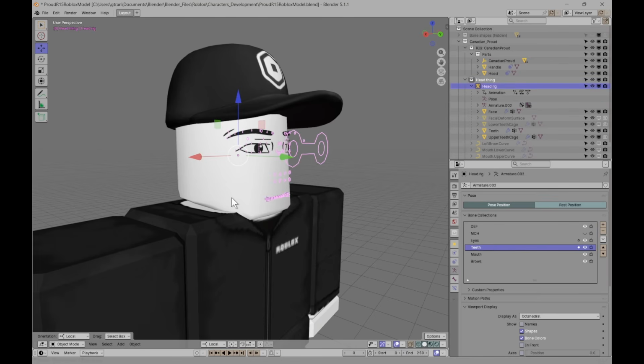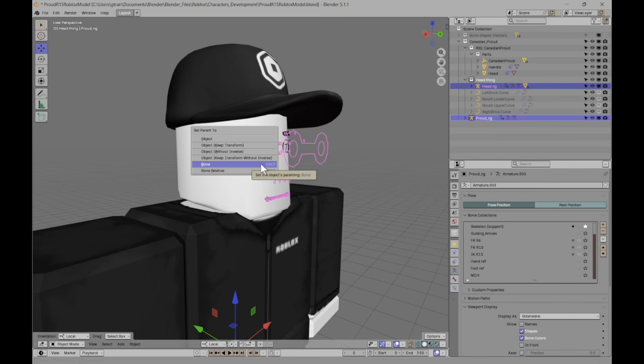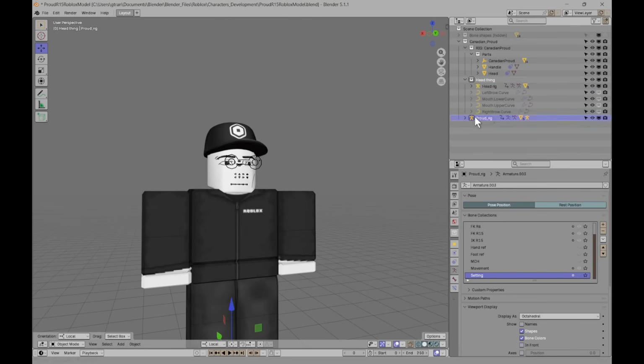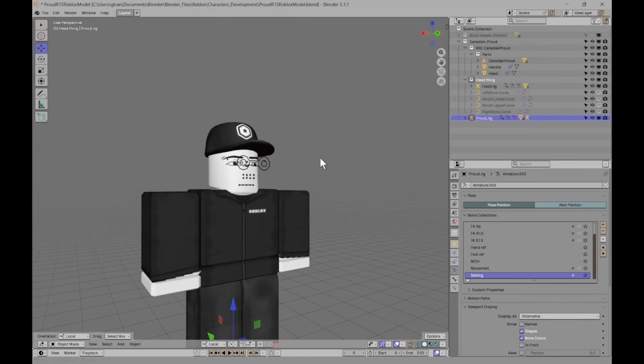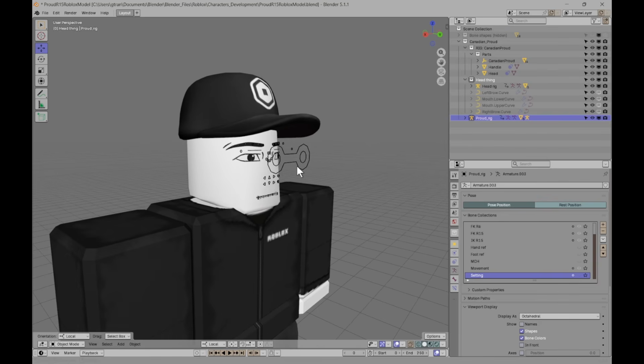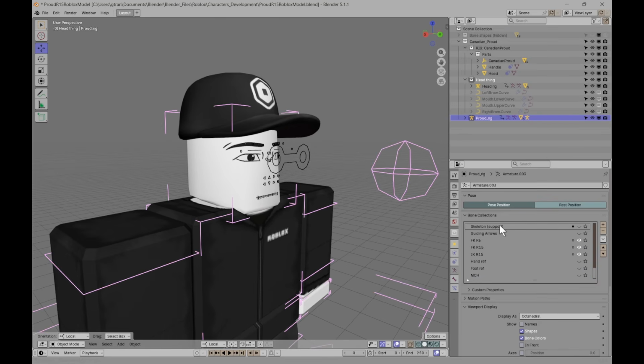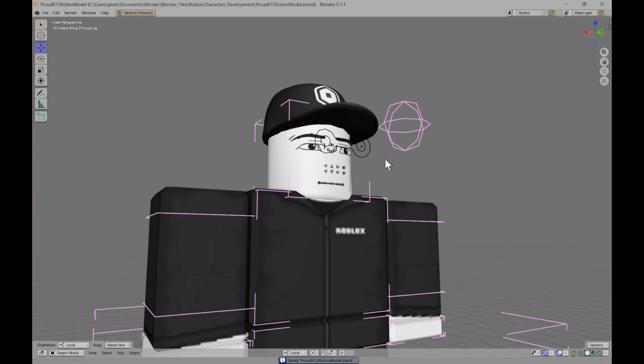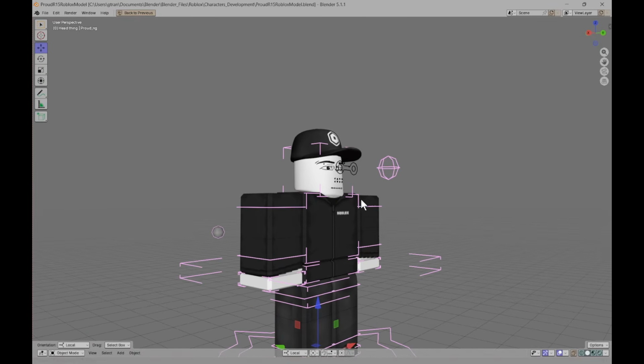While you're still in object mode, don't go into pose mode. Then you select your R6 or R15 rig, Control P, and parent to bone. And now your custom man face dynamic head will be parented to that head bone. And so you'll be able to animate with the dynamic head rig with your character normally.